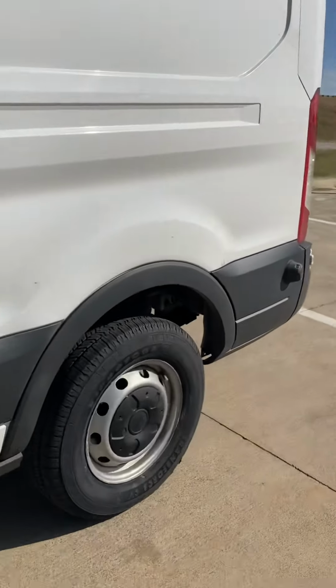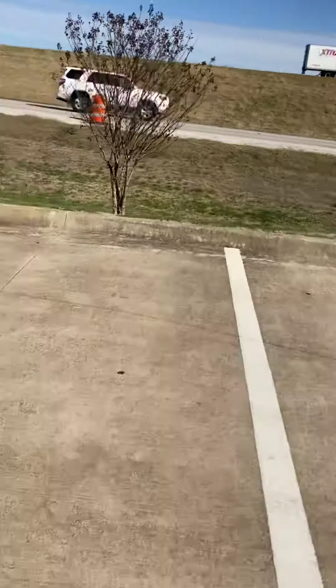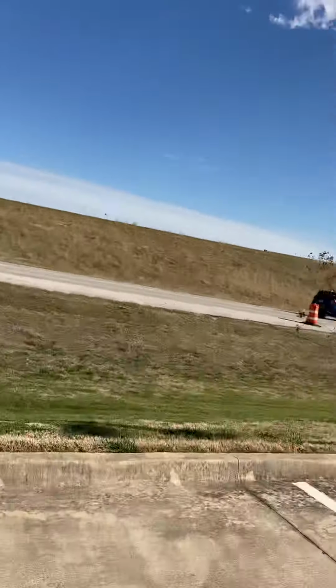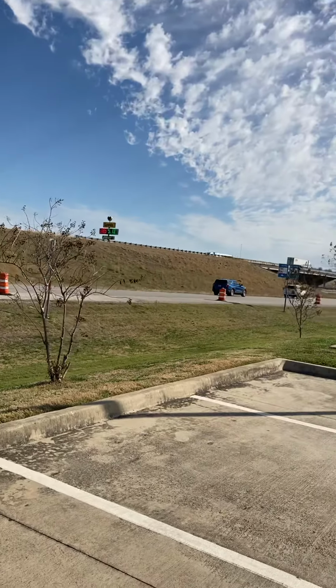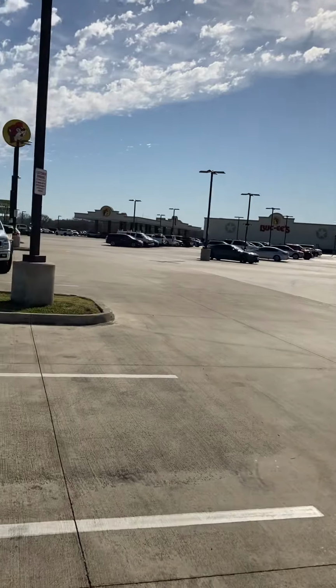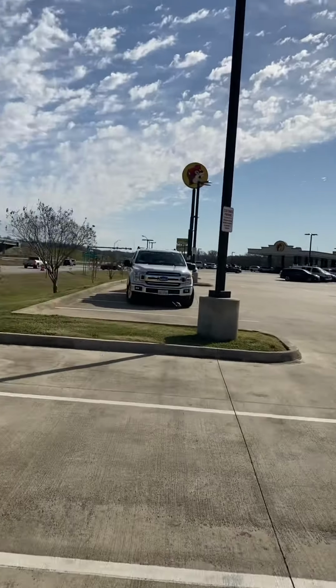But for the most part, it's been a pretty busy week out here, folks. Pretty busy week. The van needs a bath. I was going to give it one in Laredo, but I wasn't there long enough. So you can see gas down here is $3.85. Yeah. And this is Buc-ee's, and it's huge. You can see the gas pumps there, the gas pumps there. There's gas pumps on the other side. There's gas pumps everywhere.